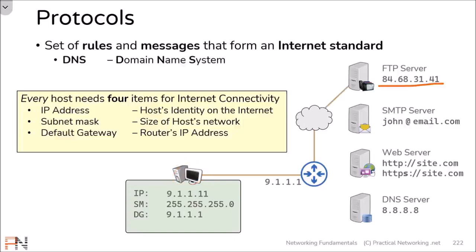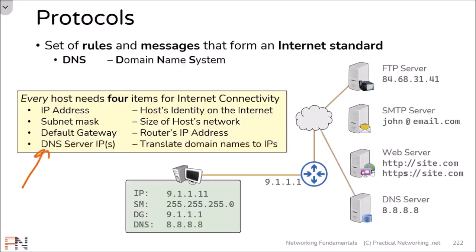using its IP address. But most of the time, when you're on the internet, you're looking at websites or trying to send email. And as we described a moment ago, you can't speak to domains without converting those into an IP address first, which means the 4th item that every single host needs in order to achieve internet connectivity is the IP address of a DNS server so that it can translate domain names to IP addresses, so it can then communicate with other hosts using their domain names. These 4 things must be configured on every single host anytime it connects to a network.